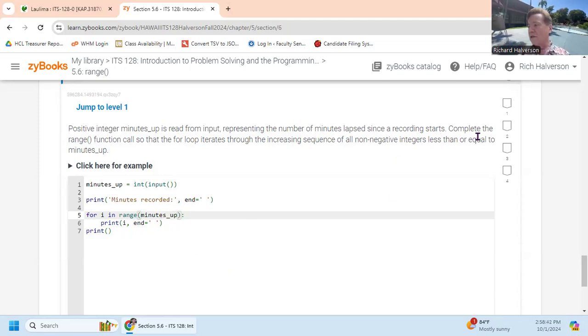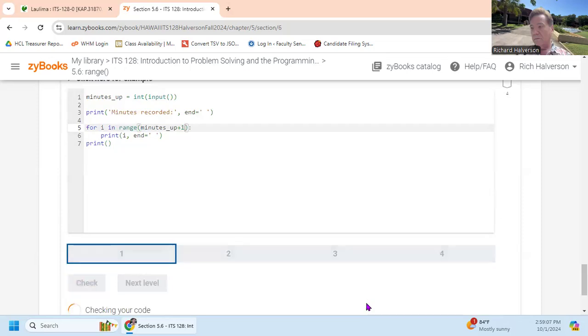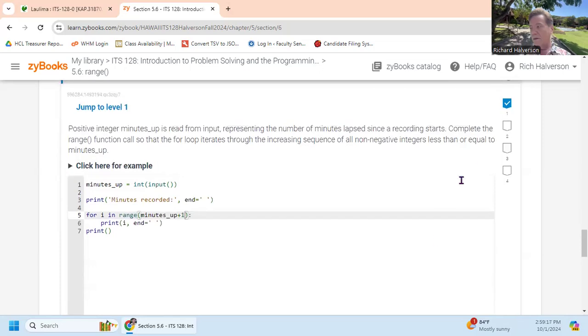So really, the range is not from 0 to minutes up, because if we were to put 0 to minutes up, we would not be including the last number, which is minutes up. But we want to include it, it's got to be equal. So I'm going to say minutes up plus 1. How's that? Hey, all right, yeah, all right.